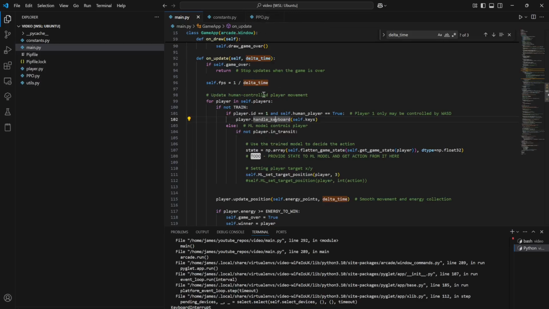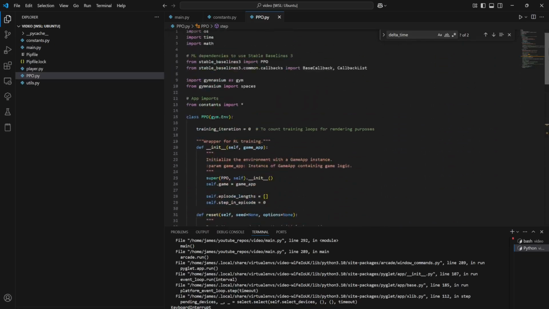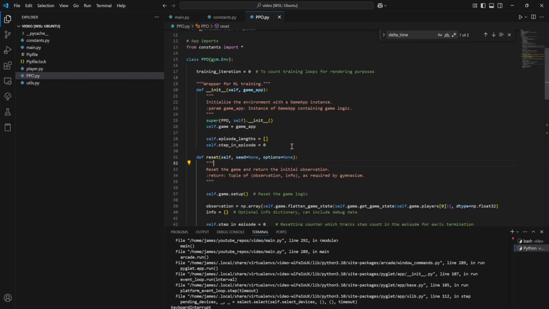Okay, so we now know that arcade gives us a delta time. Well, we're not using arcade with PPO. We're wrapping the methods of the game, but we're not using arcade. We don't have delta time being provided for us. Furthermore, we wouldn't want to use 60 frames per second. It's excessive. So we want to pick an increment that makes more sense for training. We only need to move the game forward occasionally. So I haven't included it above. Basically, I forgot. But self.delta_time is going to be, I could put it up here for now, maybe to remind myself in the next video.